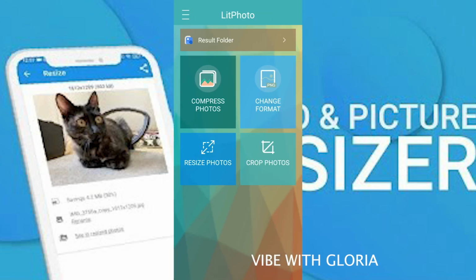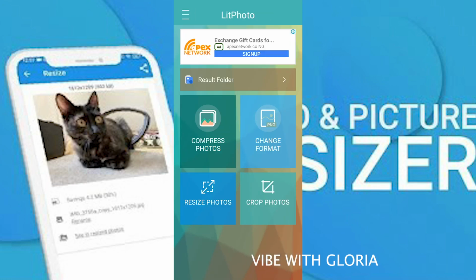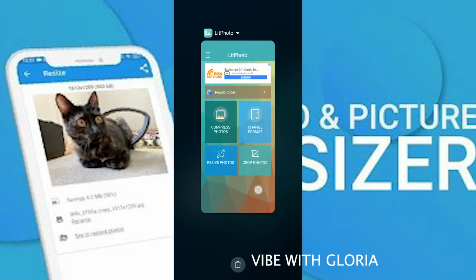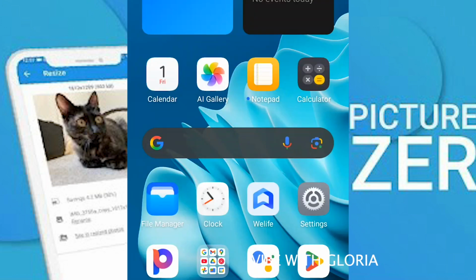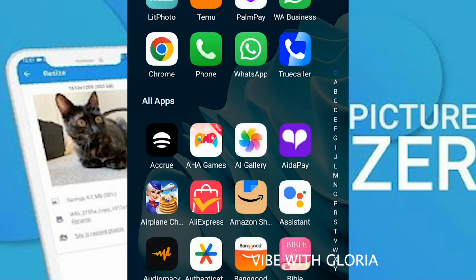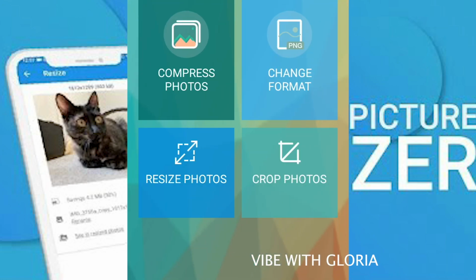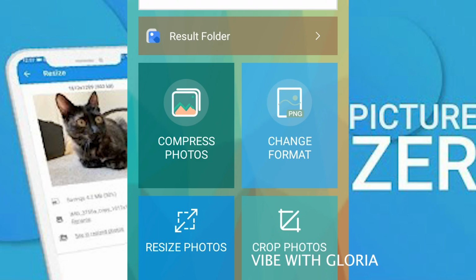Before you upload, you open the app, you resize the photo to around 1080 by 1920 for vertical photos, because that's WhatsApp's ideal resolution for uploading images on your status. Understand? This way you reduce the file yourself and WhatsApp will not compress it again, because you're already using their official ideal resolution that they compress it to before uploading. So they will not need to compress it again. And while you're using that app to resize it or compress it yourself, the quality will be retained and WhatsApp will not reduce the quality when you upload it. So it's as easy as that.